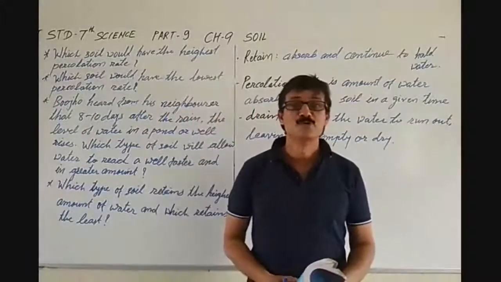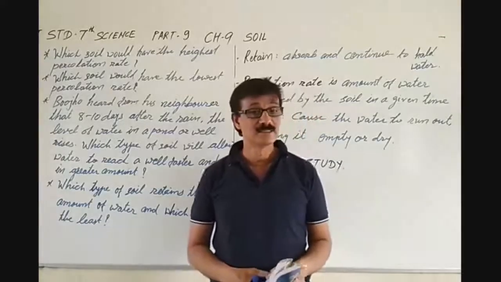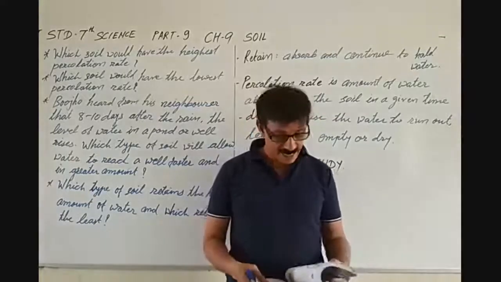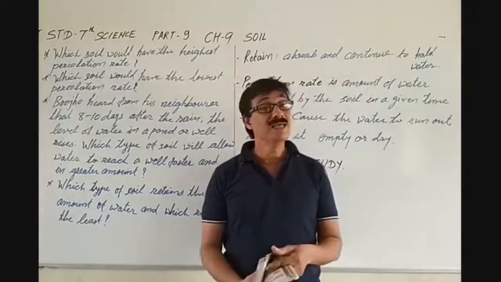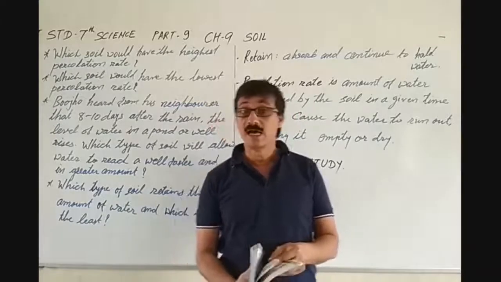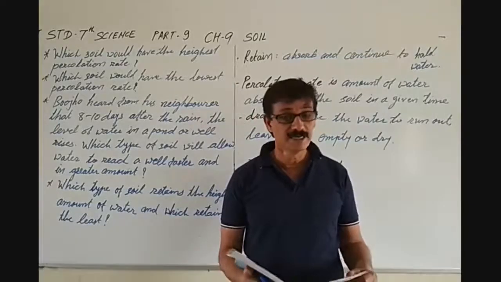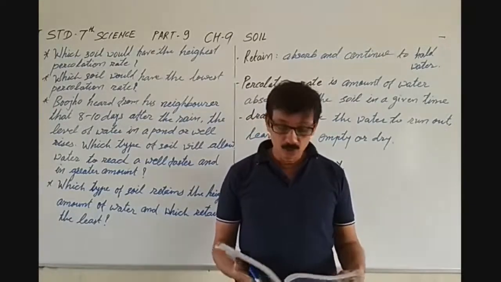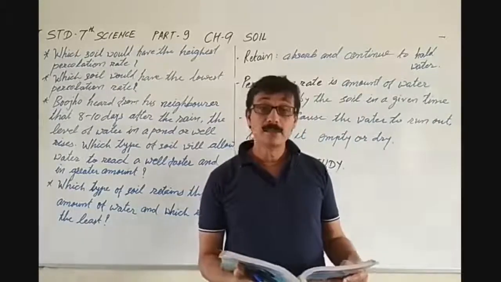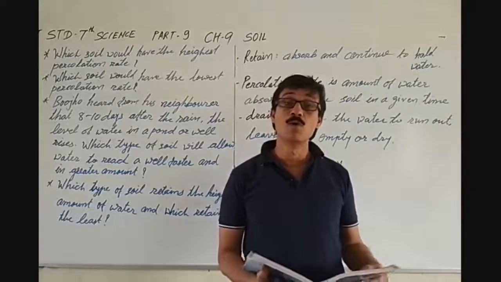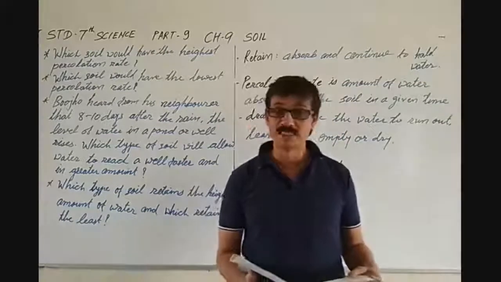Welcome students to part 9 of chapter 9, Soil, of standard 7 science. In the last part, that is the 8th part, we discussed the absorption of water by soil, and to understand that we performed an activity also, isn't it? And we came to know the formula to find out the percentage of water absorbed by the soil. That's what we discussed in the last part.